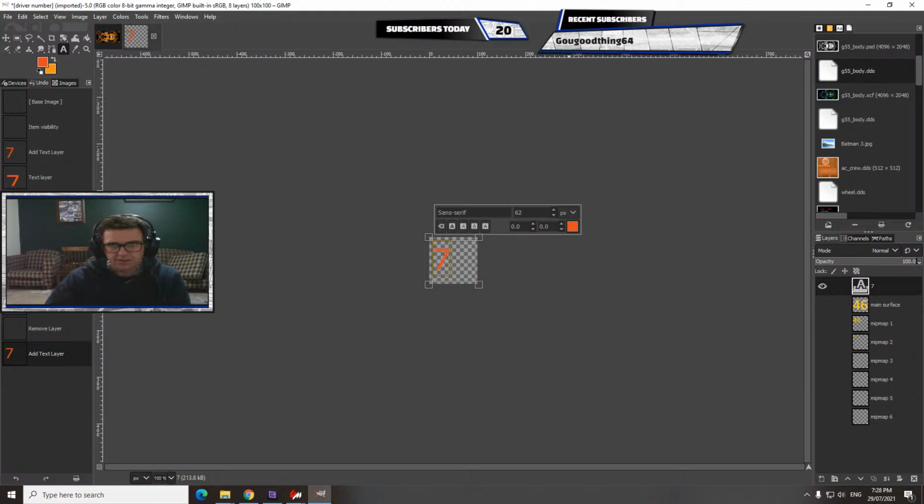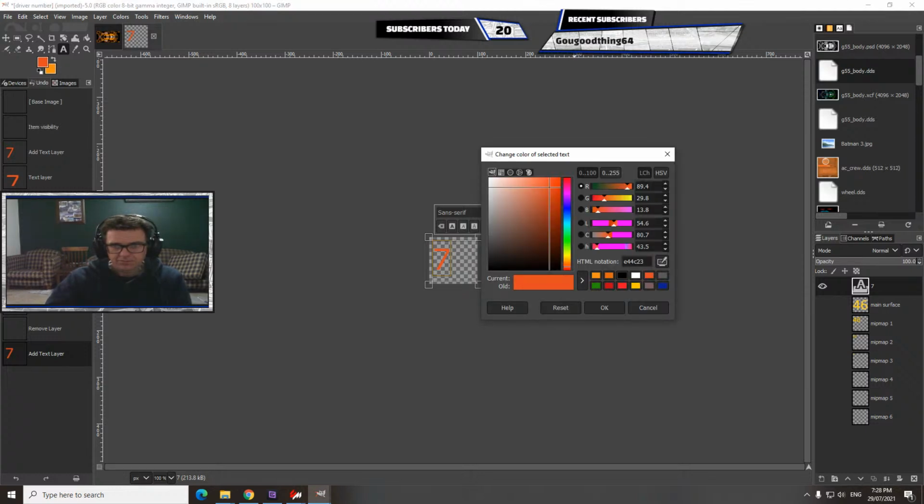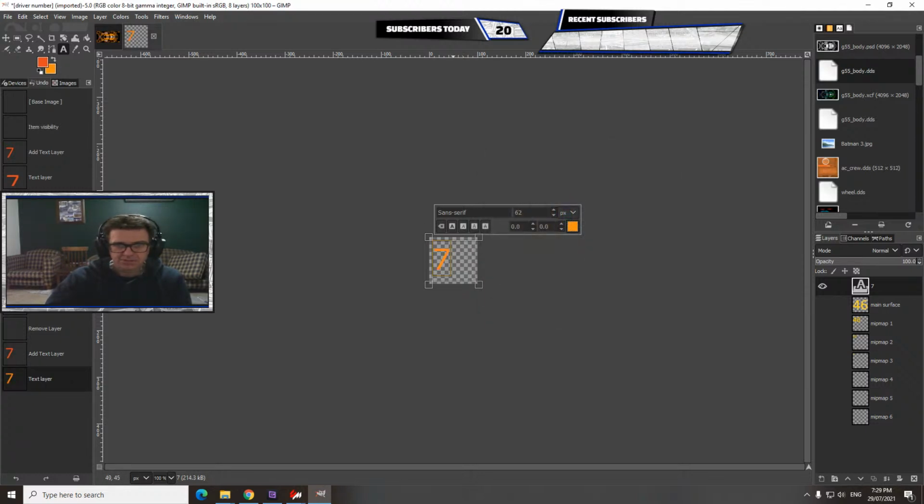Control A. Yeah, that's better. And 7, I want it to be maybe. Oh, that's not what I wanted. Okay, now I'm going to go to our move tool, center that a little bit, and now image.